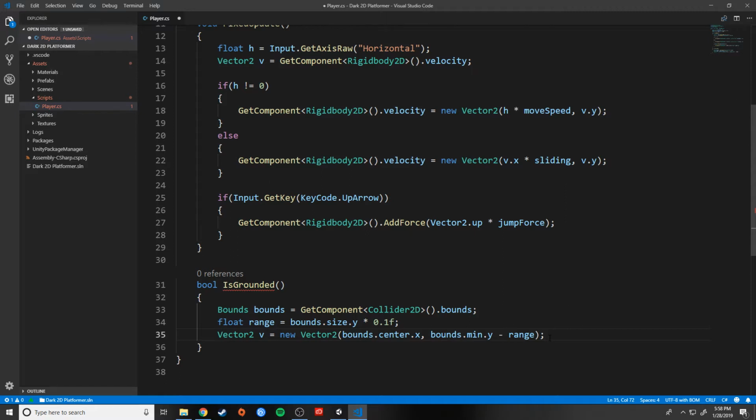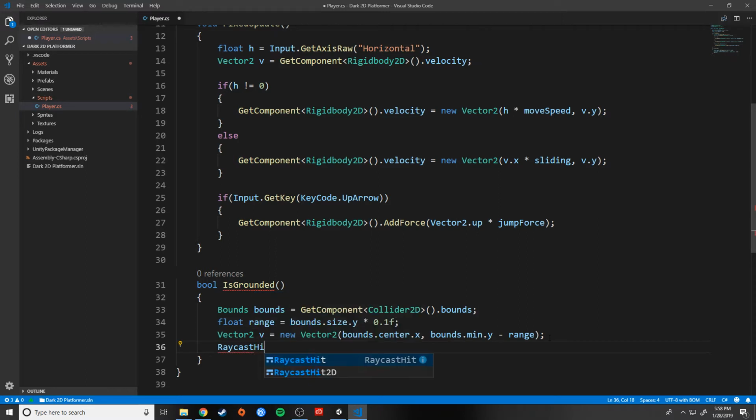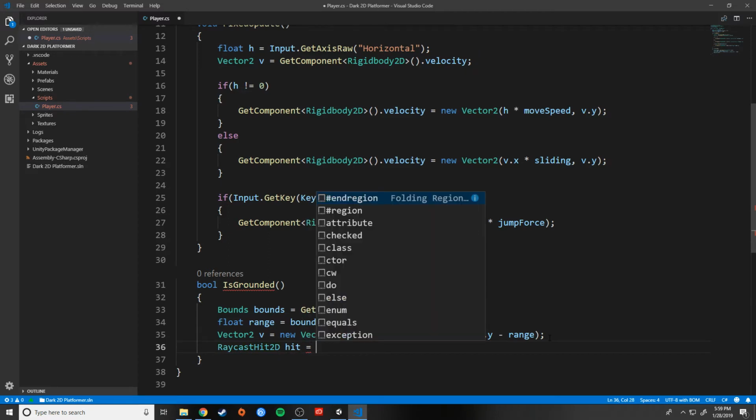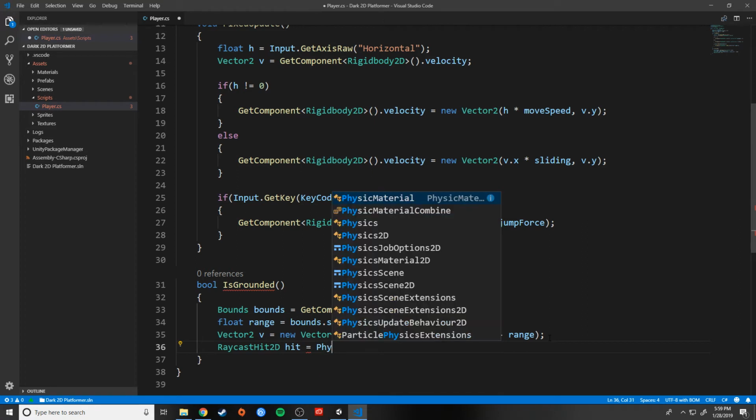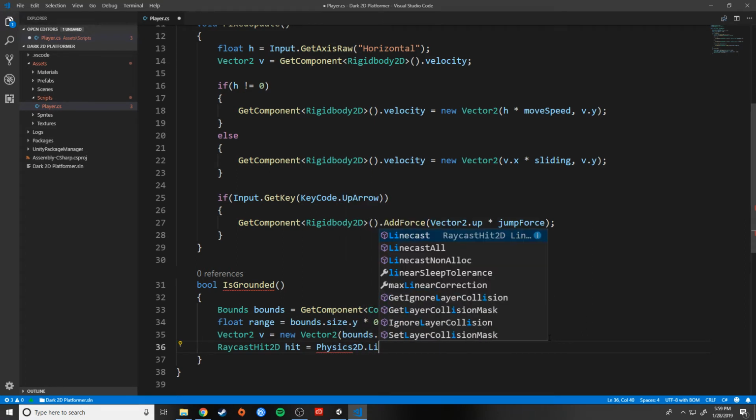Now we're going to make a RaycastHit2D. I'm going to call this hit. So that's a data type of RaycastHit2D. We're going to call it hit. And then we're going to use Physics2D.Linecast.